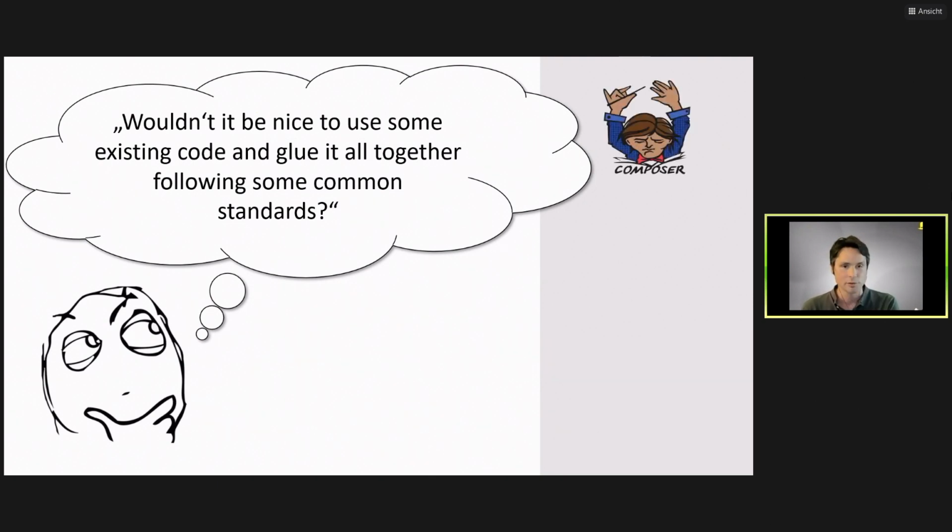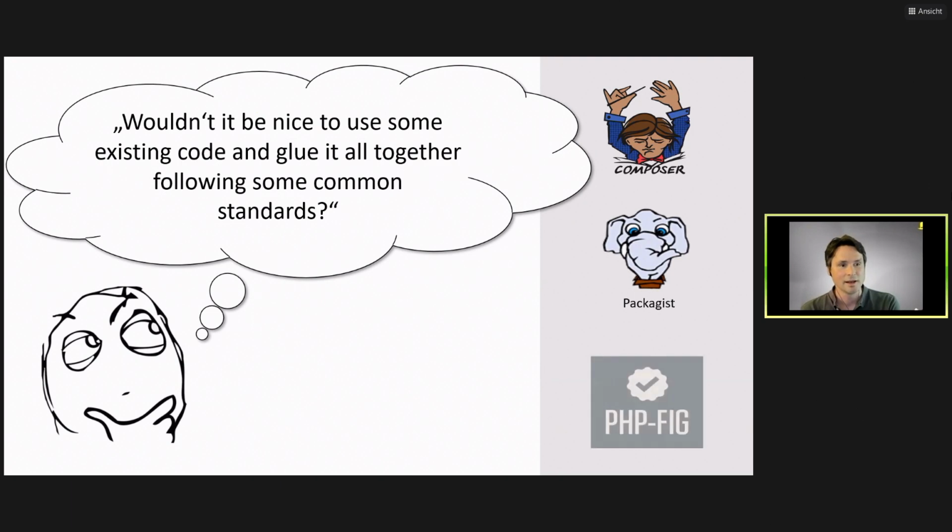Of course, we have Composer. I mentioned that; for me, one of the most important things to happen in PHP history. We have packages where we can download all the cool packages, and we have the PHP-FIG, which gives us a lot of standards so that we can interchange the packages we use very easily if they follow the standards. I know the FIG is controversial. Symfony left it, Laravel left it, I guess for some good reason, because it basically renders the framework obsolete, but that's just my impression of it.